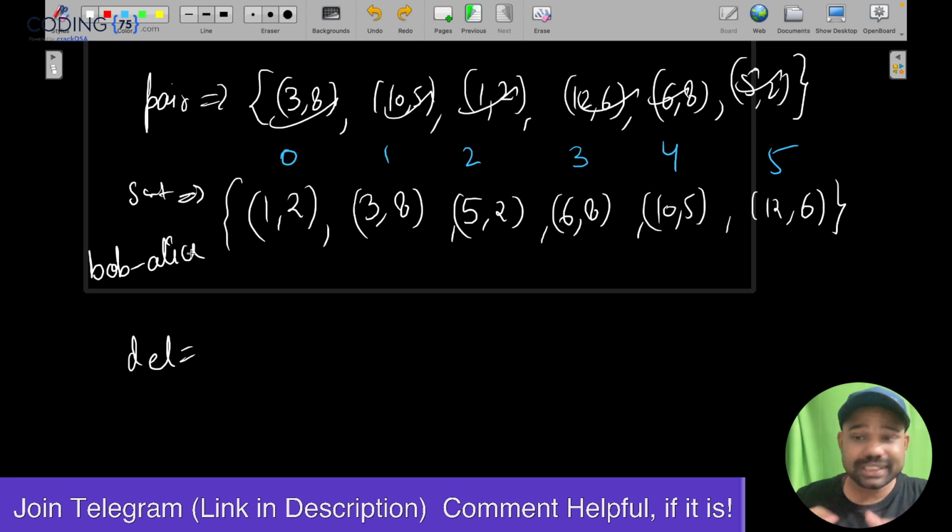For example, I'm not talking about free items. For free items, allies has to pay the whole amount. I'm talking about those items which are extra, apart from K, that Bob will take. For example, if Bob takes this item, Bob will pay 1 rupee for it, but allies has taken it for 2 rupees. So allies will have a loss. So whenever it is a loss, you will give 0 to this del.